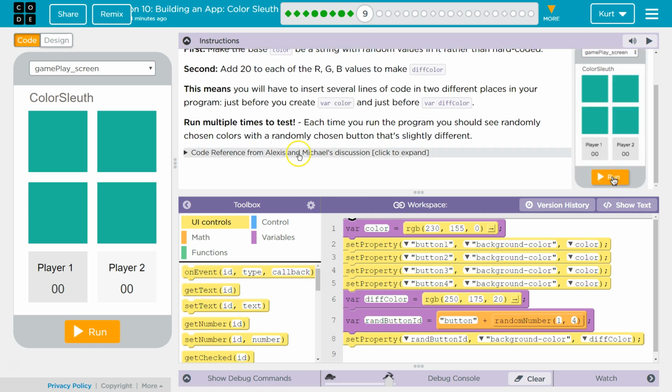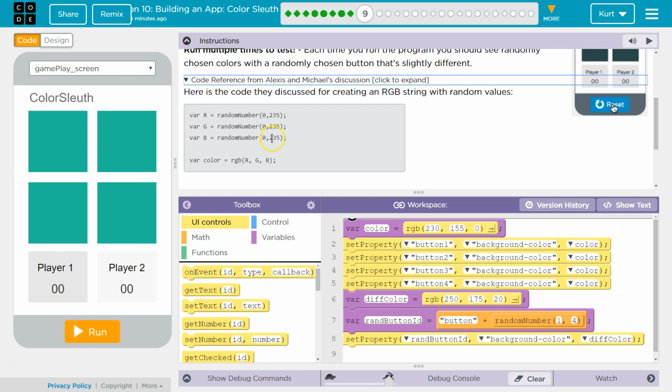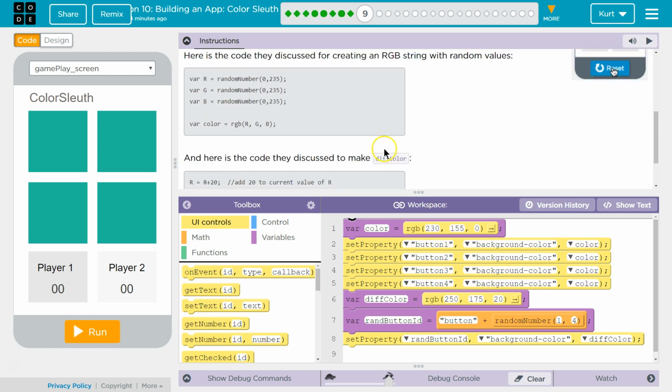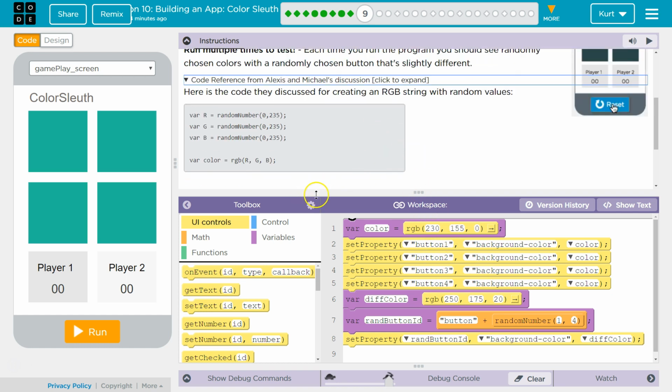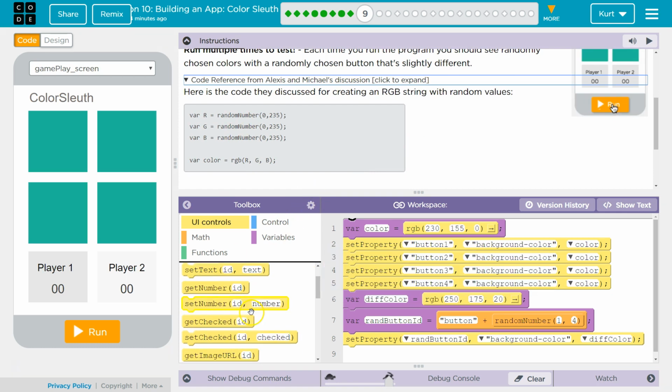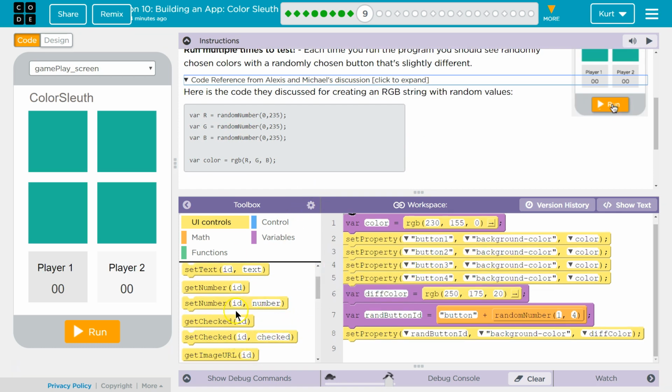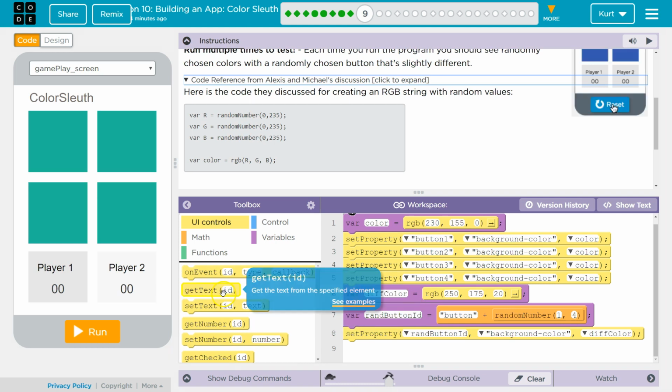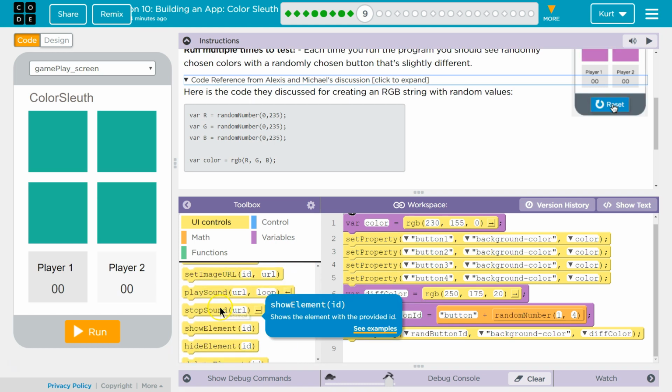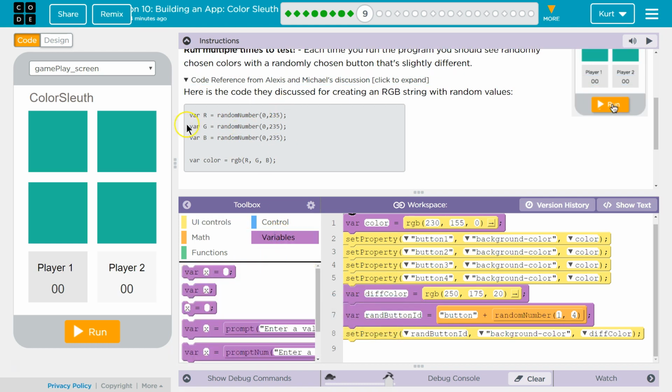And then here is the code they were using. And we're probably going to do this exactly, right? Variable, except I guess I'll use single letter variables. I do not like to do that. Be careful with that in programming because you want your variables to be clear. I would normally have put red, green, blue for my variables, but okay.